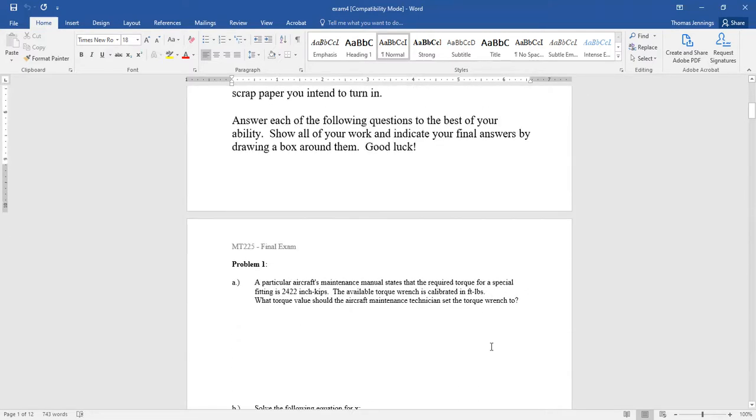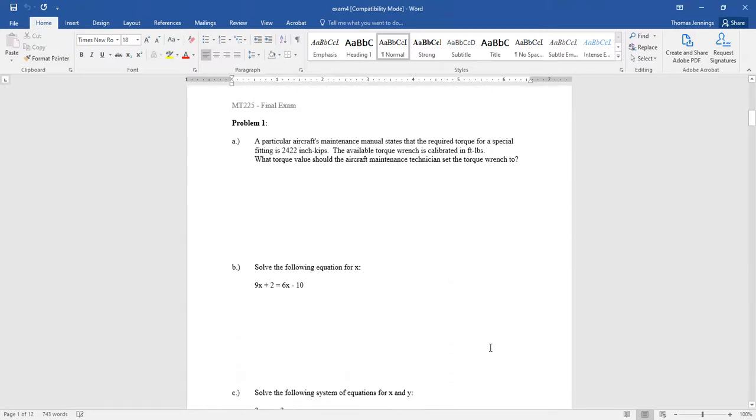Let's see here. So let's start with problem 1. Now tonight, I'm not going to work out everything in detail unless one of the people online wants me to. For the most part, I'm just going to go through the setups. The full solutions are online, so you can check that out. So here, problem 1 is kind of a basic math problem. We started off the class way back when, 14 weeks or so ago, with basic math and things like unit conversions, solving equations, and so on.